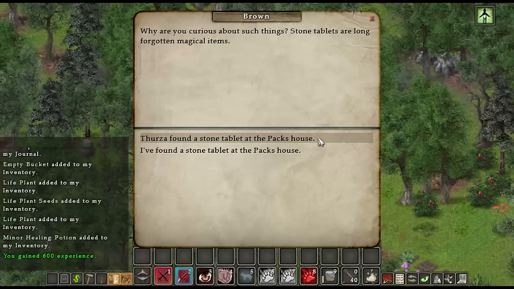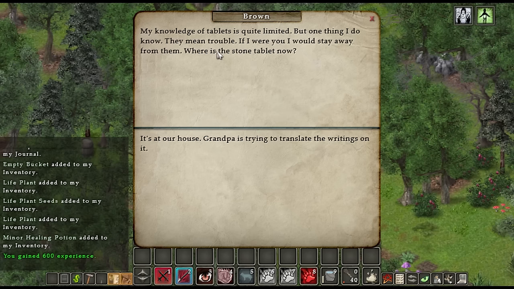I found a stone tablet in the Pax house. My knowledge of tablets is quite limited. But one thing I do know, they mean trouble. If I were you, I'd stay away from them.